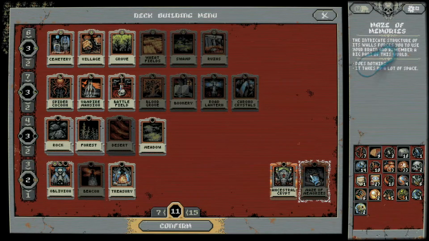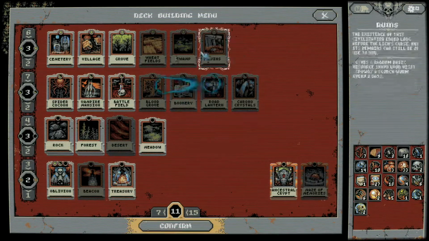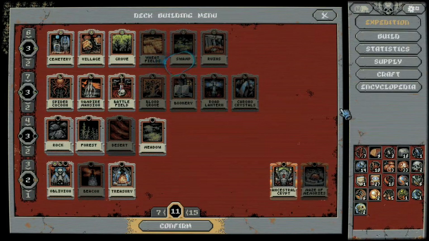It does nothing, it takes up a lot of space. I'm not sure why that is a thing. I think the Ancestral Crypt is the way to go. I think our current build is fine. I think it's great, actually.